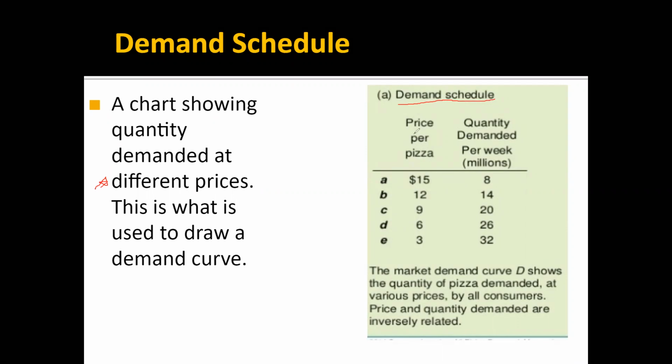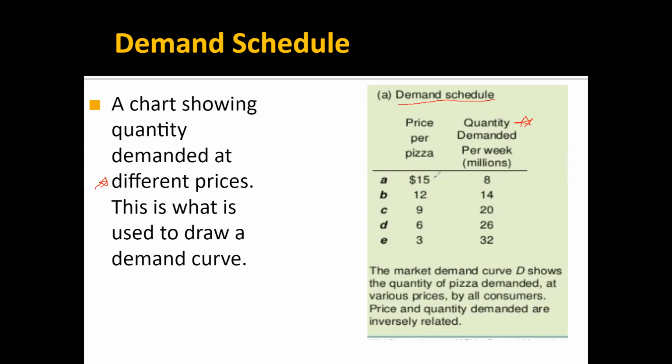It's showing us the price for the pizza, different prices for the pizza, because again, not every pizza place charges the same thing. A pizza from Marco's up here at $15 a piece is completely different from the pizza you're going to get for $3 to $6 down here from Little Caesars. So at all these different prices that they can charge, there are different amounts, or different quantities, demanded. That's a big thing to think about. Quantity demanded is a key term that you're going to want to know and understand.